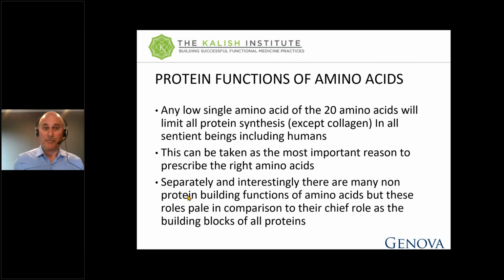The protein functions of amino acids is where most people don't really pay attention at all. I certainly didn't for 20, 25 years of my career until I met Richard Lord. And in 2015, this is one of the first things that he asked me about. And he clearly understood that I didn't understand. And so he took 2 or 3 years out of his life to convince me that proteins matter, basically, and that amino acids are critical. Any low amino acid is going to interfere with the production of proteins.